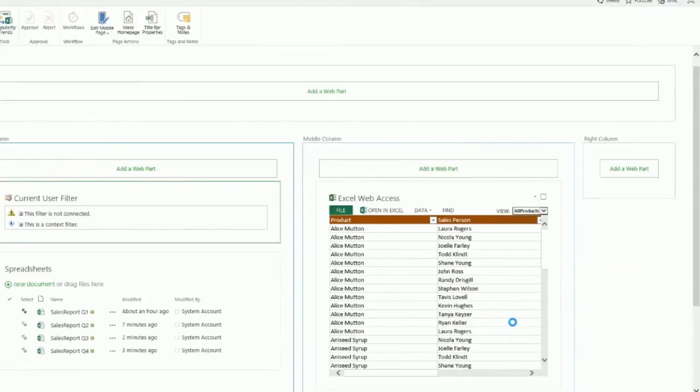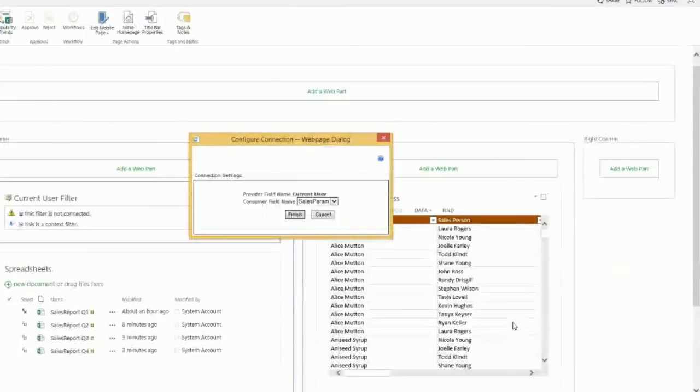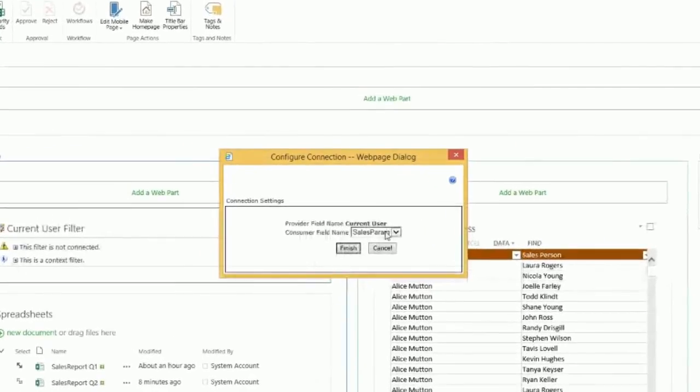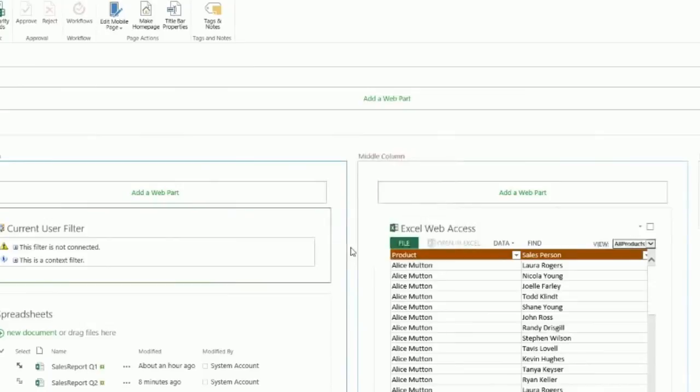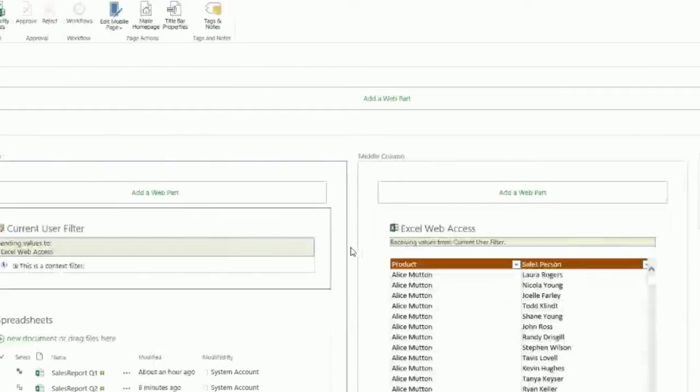For some reason, when you're creating web part connections, you get different options depending on which web part you start from, the one that's consuming or the one sending the data. So now it automatically shows me that the sales parameter is the only parameter in that spreadsheet, so it's going to send the current user to the Excel Web Access web part.